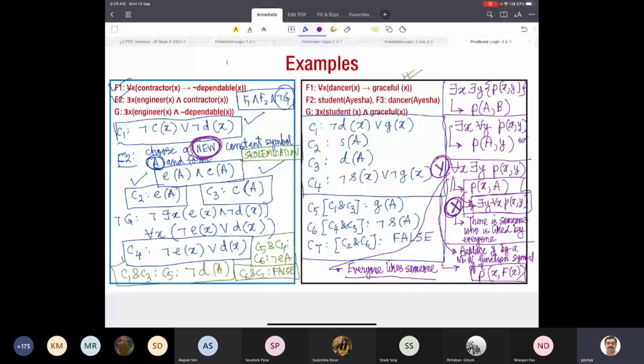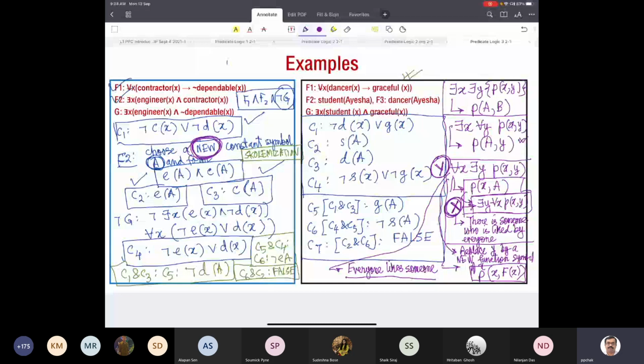So that is why I have replaced it by P(x,a). But the second one, Y, requires that for every x, the person that x likes is dependent on x and can vary.